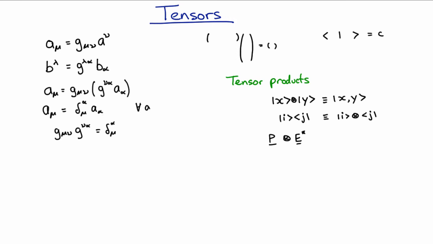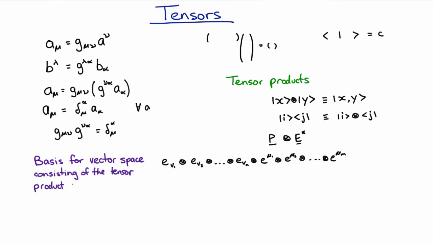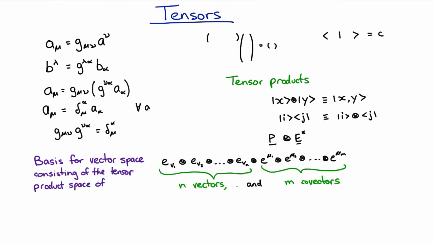And as with any vector space, all you really need to know to describe it fully is to describe its set of basis vectors. And so if I build a vector space, a tensor product vector space, out of n vectors and m covectors, then my basis vectors look like this. Okay, so that doesn't seem like I've defined it very well, but in fact that tells us everything we need to know. We have strings like this and strings like that. If that's a basis, then a completely general tensor is going to be a linear superposition of those objects.